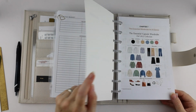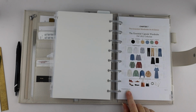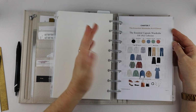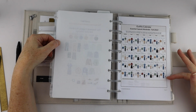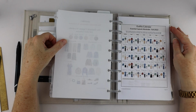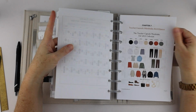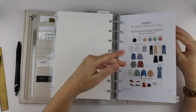And let's see. Oh, this is something you probably haven't seen before. Website classyyettrendy.com. I do tend to purchase her capsule wardrobe booklets. They're ebooks that you can print off, and essentially she gives you ideas for how to put outfits together. There are days when I'm like, I can't be bothered to dress myself, but I want to look nice. So this gives me a cheat sheet way to look at my wardrobe and put combinations together that I might not normally consider. I do have 3 of them here.